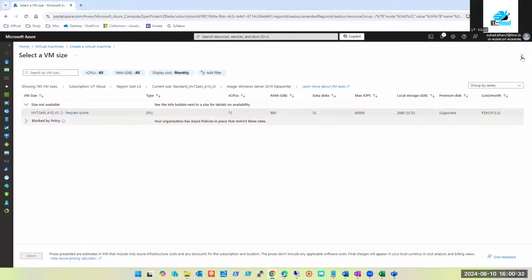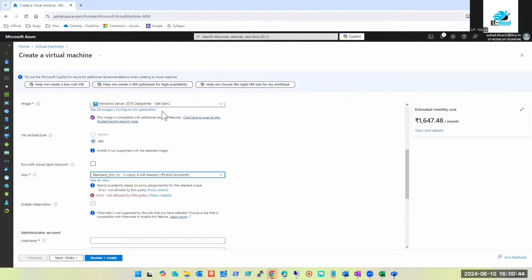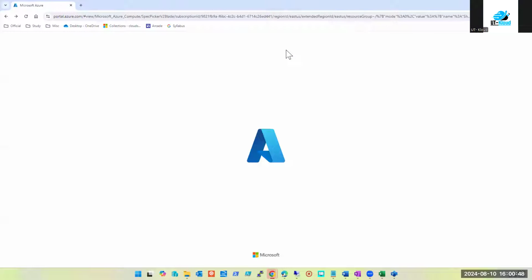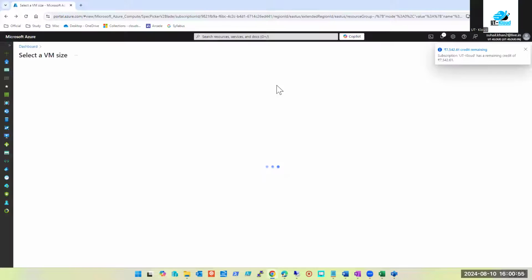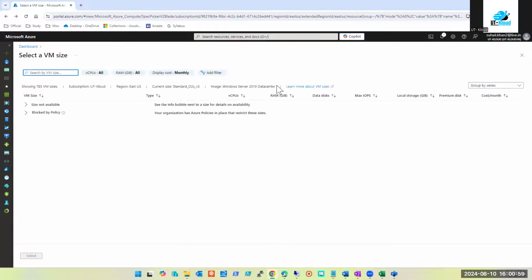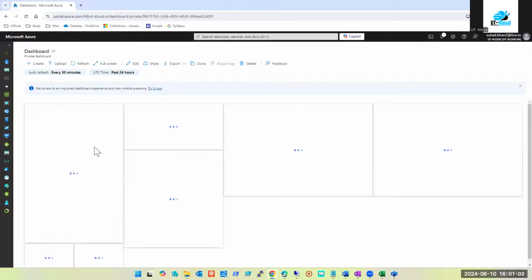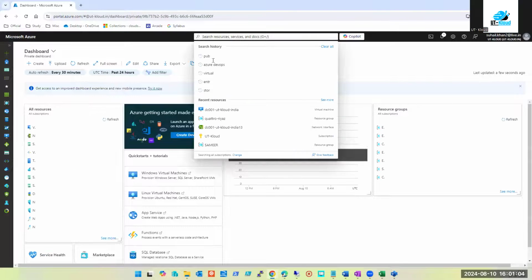quota is not an error. Whenever you get quota message or quota request, please read it thoroughly. You will understand what you are exceeding. Have you already used enough public IPs? Have you already used enough CPUs? Have you already used enough data disks, or whatever you have already used? So try to ask someone who's using, try to ask him or her to delete that, and it will be easier for you. So quota is not an error. Do not ever raise it कि I'm getting quota error. Quota you simply have to read properly and you will figure it out कि किसने क्या use कर रखा है ज़्यादा.